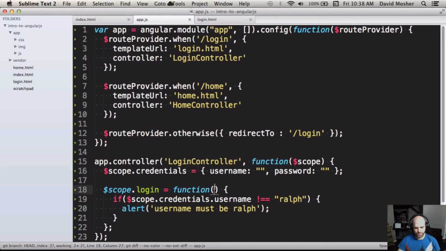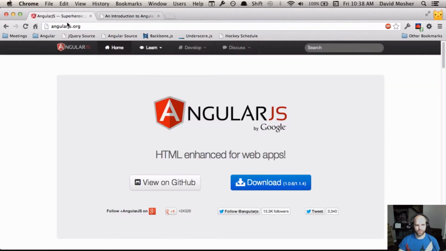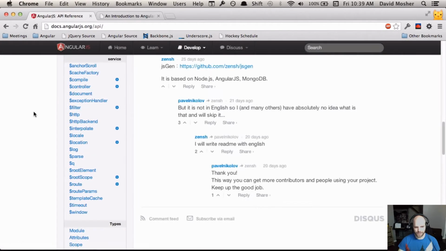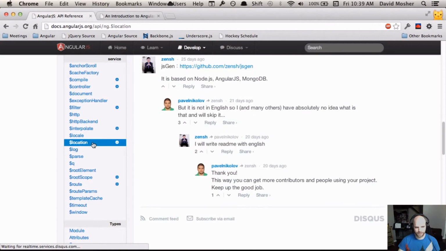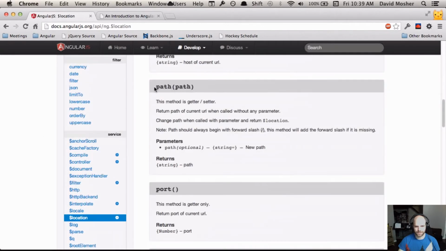What we really want to do is redirect to our home page if the username is Ralph. And the way that we do that is using $location. And if you're interested in finding out more about this stuff, you can go to develop.angularjs.org, the develop menu, go to API reference, and you can just look through this stuff. The docs are a little unwieldy at first to get used to, but once you've dug through them a bit, you'll find them useful. Here we can see $location, and there's a bunch of methods, and path is the method that we're going to use. This is analogous to Backbone's navigate function in the Backbone history API.